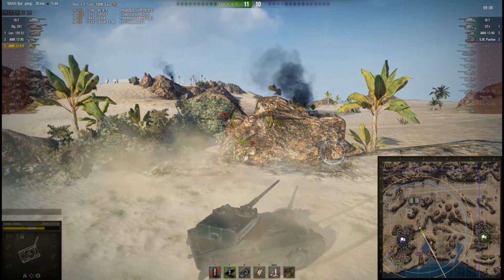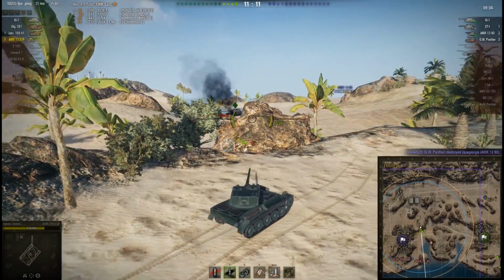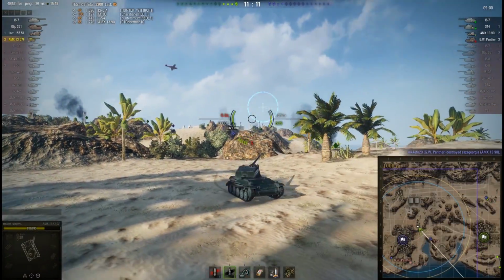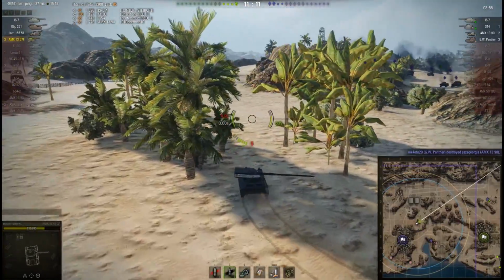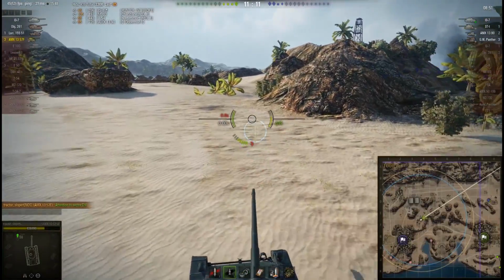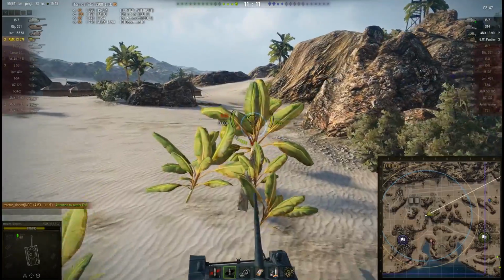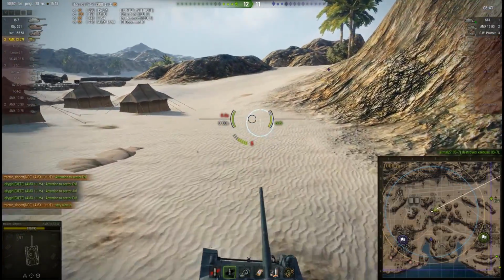Lands 2 great shots as the 1390 makes a move. That's 776 damage in total. And this game is still all even at 11 kills to 11. Taking fire now from the ST1. There's no way he's going to be able to do anything to an ST1 from the front. So he decides to fall back towards his own half of the map.